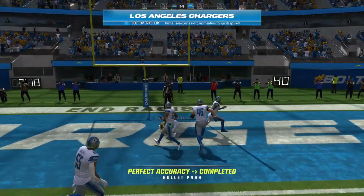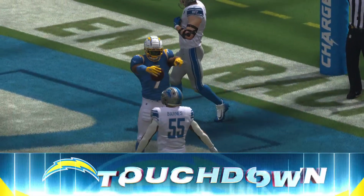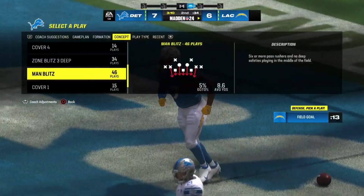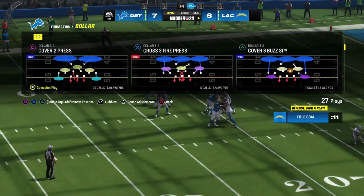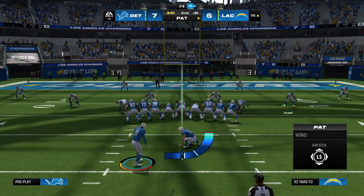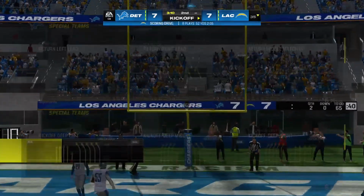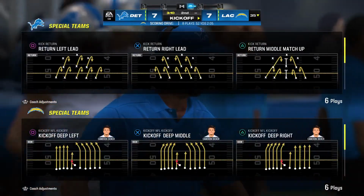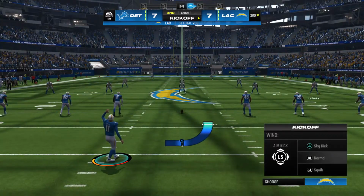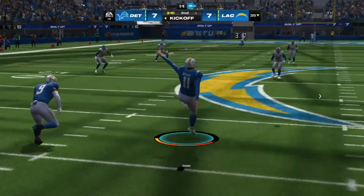Herbert. And this will be caught in the end zone for a Chargers touchdown. Gerald Everett, an 18-yard touchdown grab. And the Chargers' decision to go for it pays off with 6 points. Extra point up and good by Dicker. And we are tied at 7. So all even at 7 now as they kick it away.